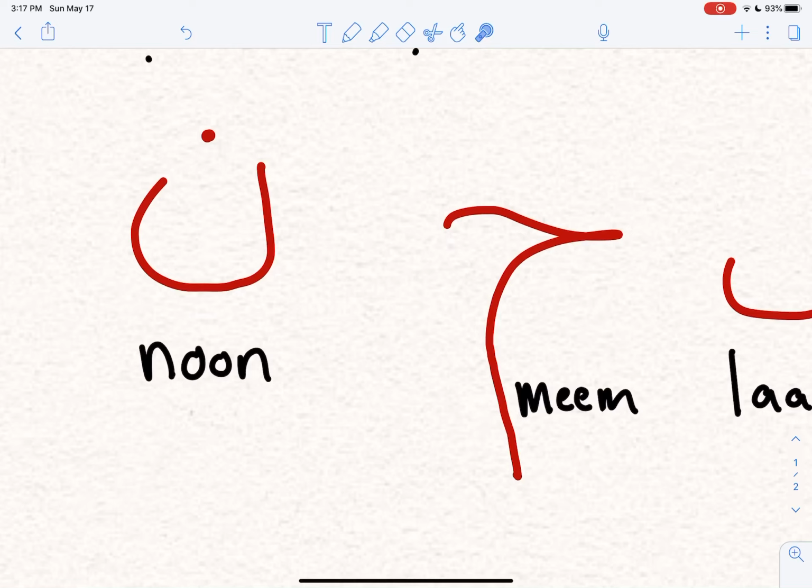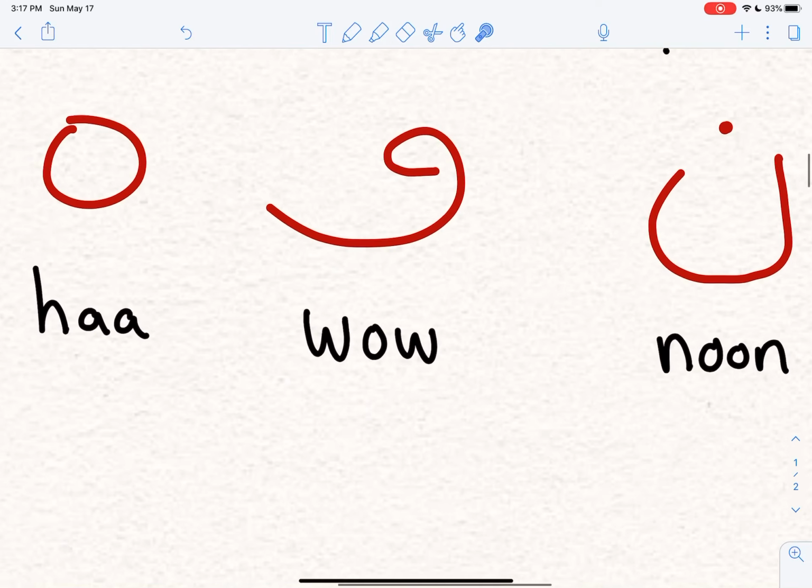And if you were to hold your nose and try to say one of these two letters, it wouldn't come out. But any other letter, ba, fa, ha, la, I don't have a problem. But if I want to say ma or nu, I have a problem with it. So these are special letters. They have a ghunna, nasalization, associated with them as well. We're going to take that later.